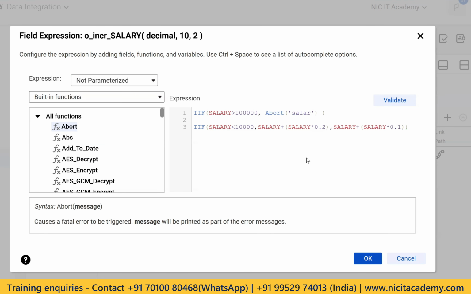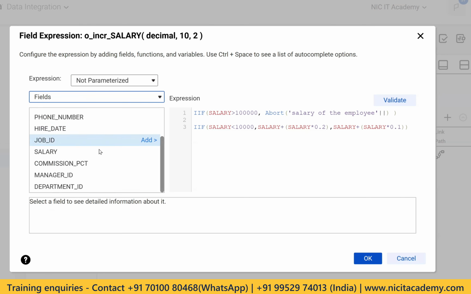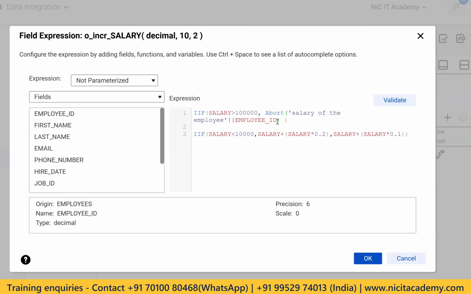We have to print which employee it is, using concatenation. We'll put the employee ID also: salary of the employee, so that ID will print, is more than 100K. Simply I'm writing it this way.